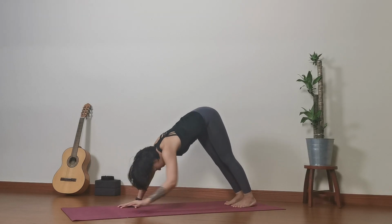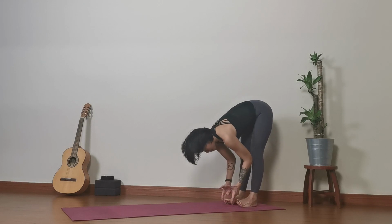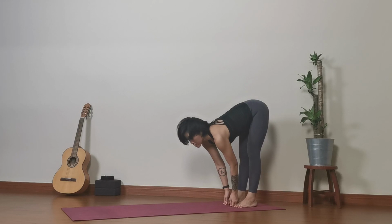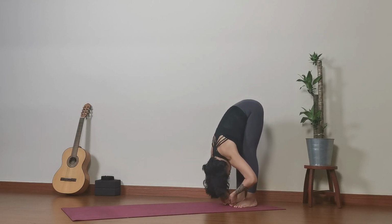And from here, you're going to walk your palms backwards to meet your feet, going into the back of the mat. Grab hold of both your big toes with your thumb, index, and middle finger. Half lift. Inhale. Exhale, fold. Elbows are turning outwards. Your knees can be bent here.